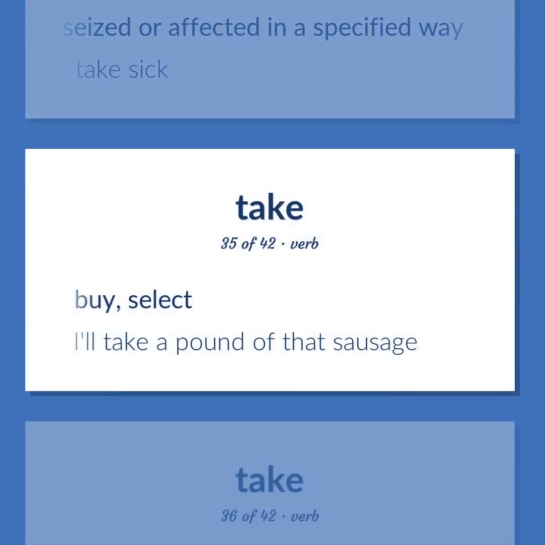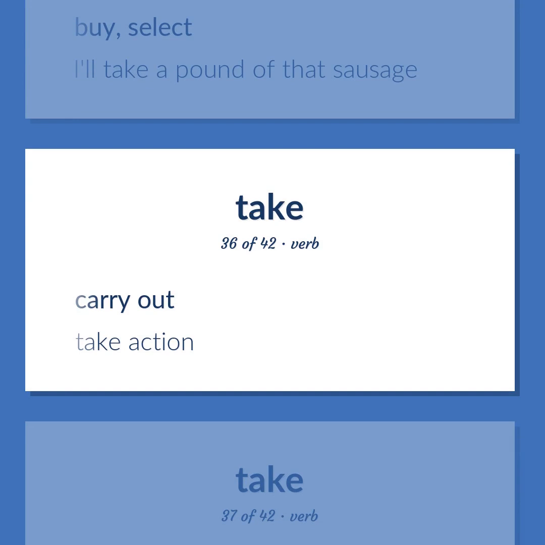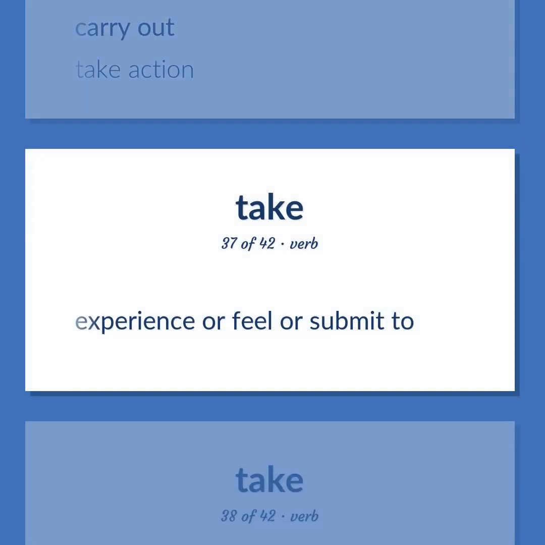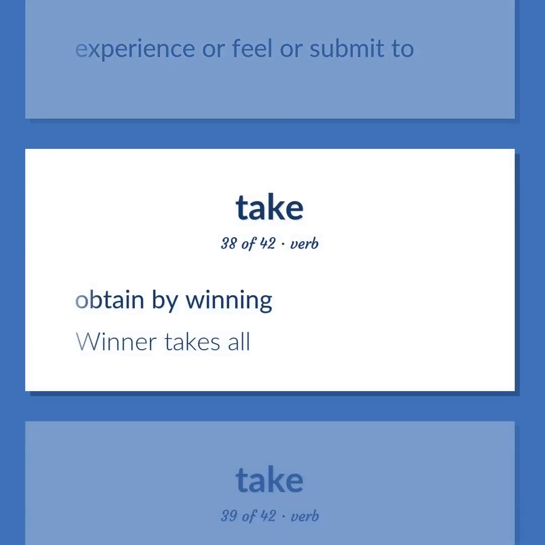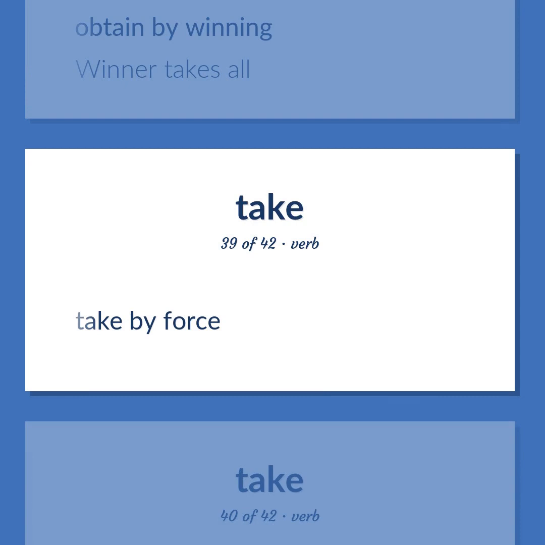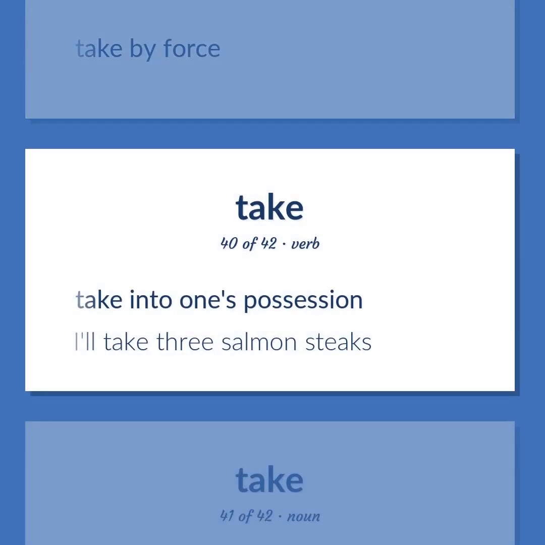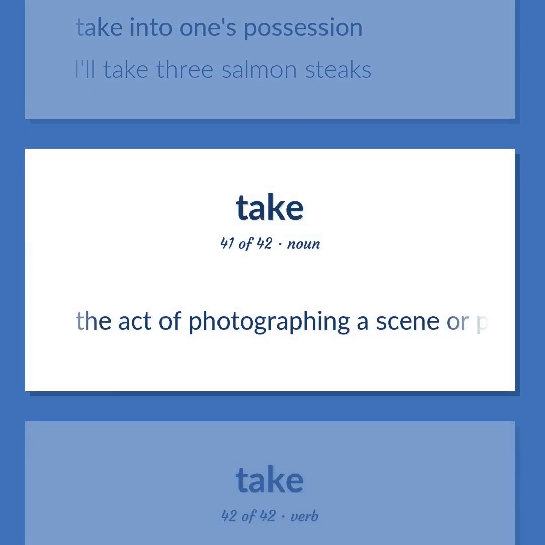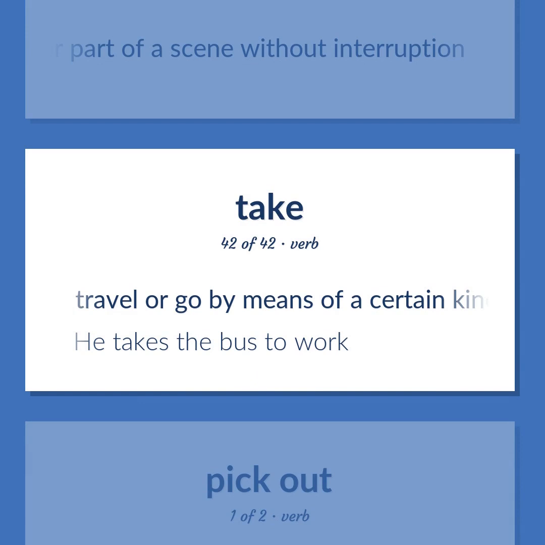Buy, select. I'll take a pound of that sausage. Carry out. Take action. Experience or feel or submit to. Obtain by winning. Winner takes all. Take by force. Take into one's possession. I'll take 3 salmon steaks. The act of photographing a scene or part of a scene without interruption. Travel or go by means of a certain kind of transportation, or a certain route. He takes the bus to work.